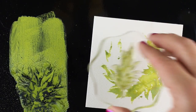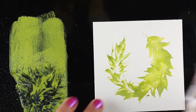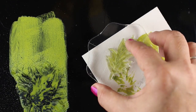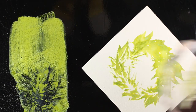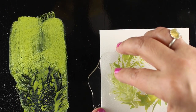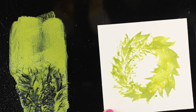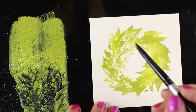I tried it on a rectangle and ended up with ovals instead of round wreaths, so it's a little easier if you do it as a square. I'm just stamping now a couple times over a little bit more of the ink so I can then finish my painting along here and create some fun edges for my wreath.